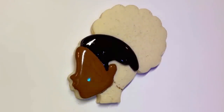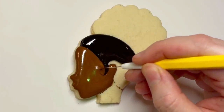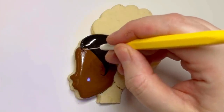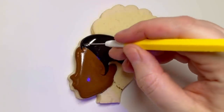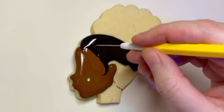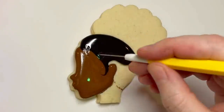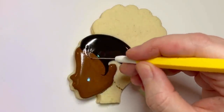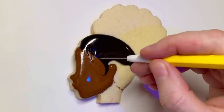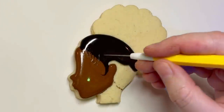So you can see I piped that hairline pretty quickly, and now I'm going in with my thinnest scribe and I'm doing these baby hairs. I'm pretty proud of that first baby hair, but I will admit my subsequent baby hairs could use some help. They could use a little bit more training. As you can see also, my brown has already started to crust ever so slightly, but it is what it is. I moved as quickly as I could.